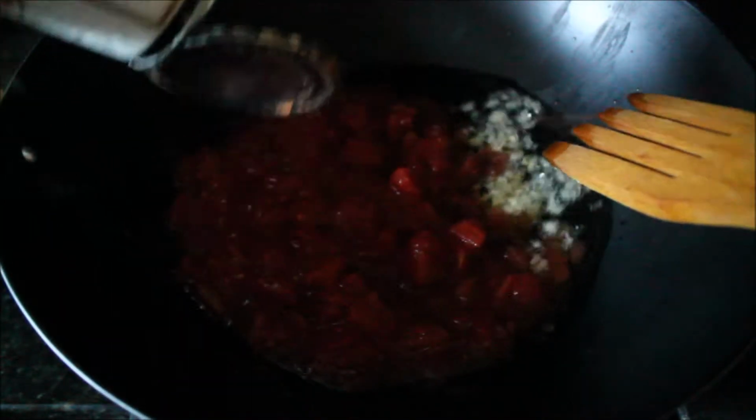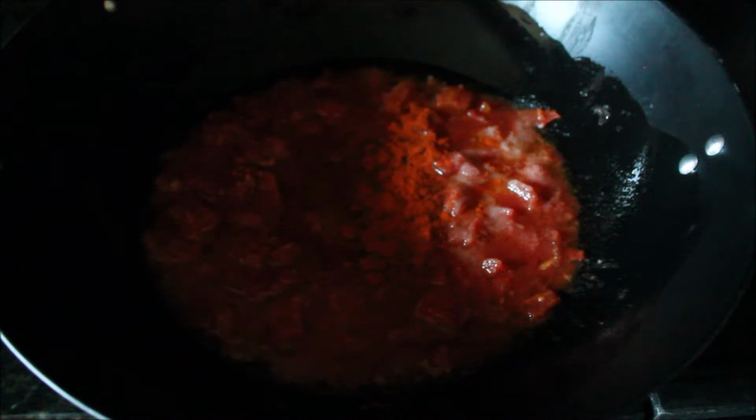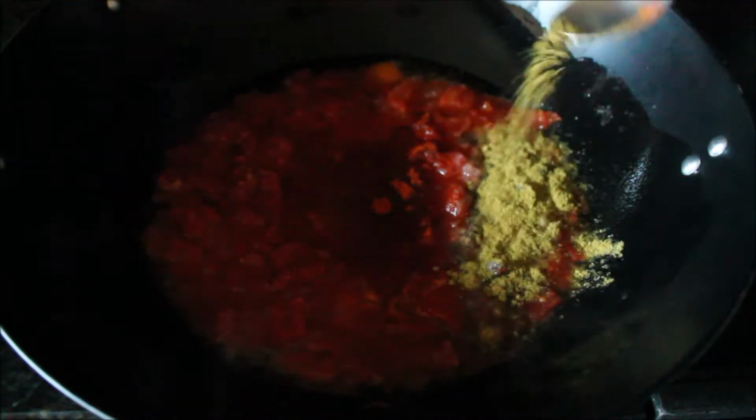Then I'm adding some chopped tomatoes. I'm using canned tomatoes, but of course you can use fresh tomatoes as well. Mixing for like a minute or two, then I'm seasoning it with some salt, red pepper powder, black pepper powder, some coriander powder, and black cumin.